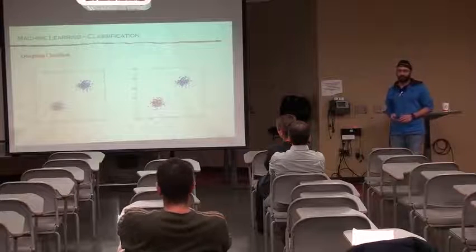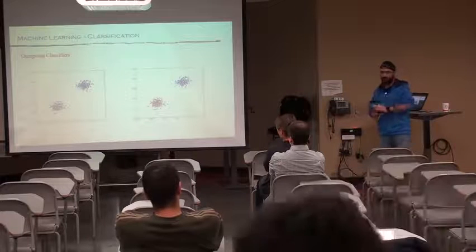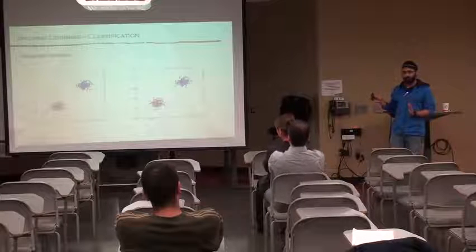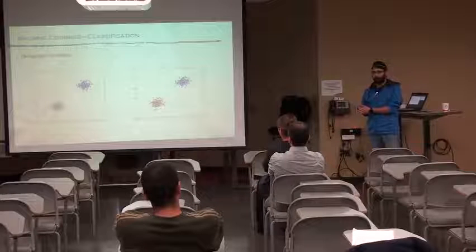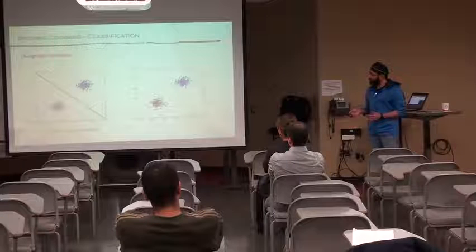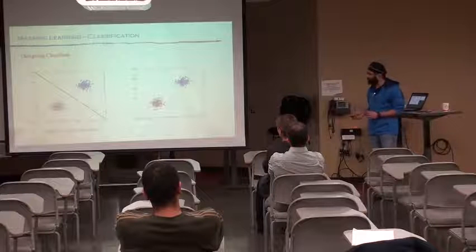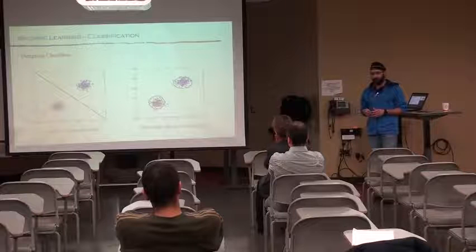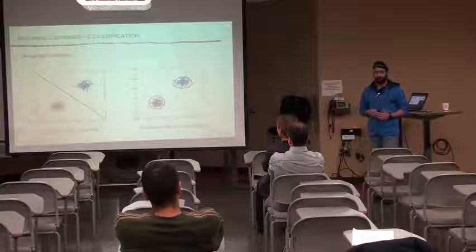I'm sure everyone has at this point learned about classification. You have two classes of data and you're trying to find a separating hyperplane or some kind of function that separates both of these classes. So my question is, without any domain information at this point, what's a good function to separate these classes? You have your linear classifier, which is your standard SVM or any kind of linear classifier, and you have some kind of nonlinear function that fits more closely to the data. So which one at this point would you think is a good model, and why?